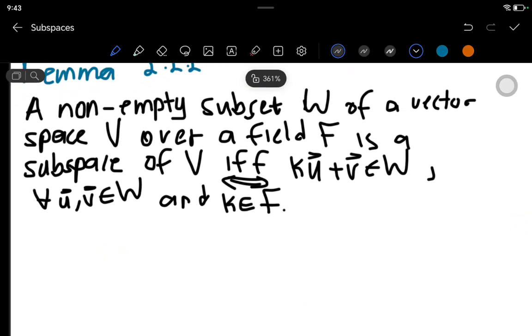For us to prove this, we need to break it into two, since a biconditional can be broken into two cases.